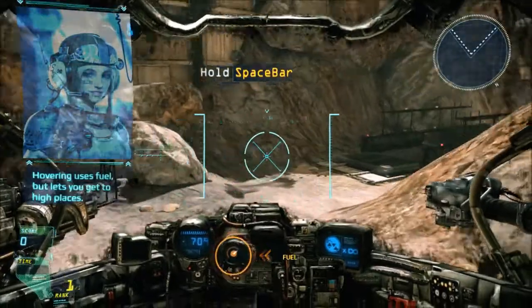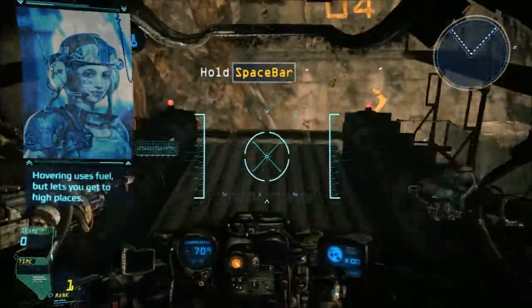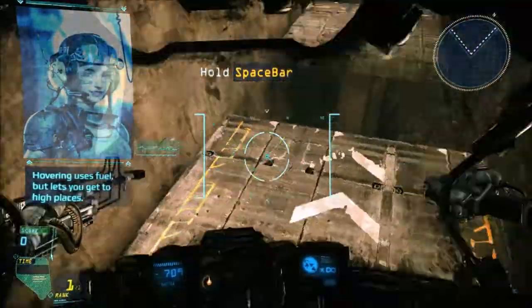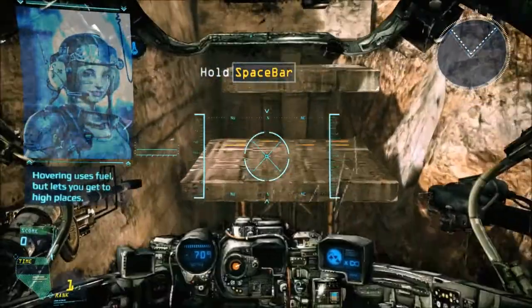So yeah, as you've seen on the screen there, you've got a fuel gauge, and that runs out by using either your hovering powers, your jumping powers, or the quick maneuver.